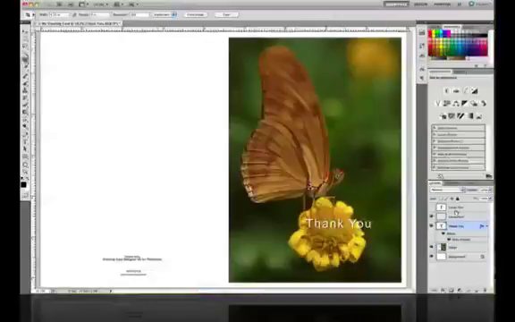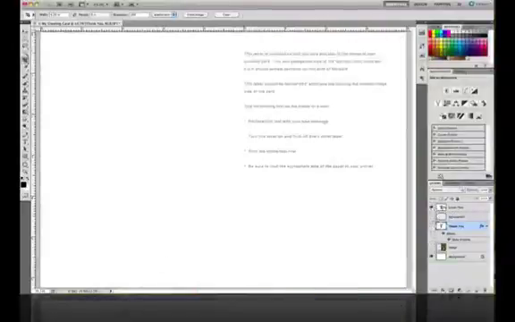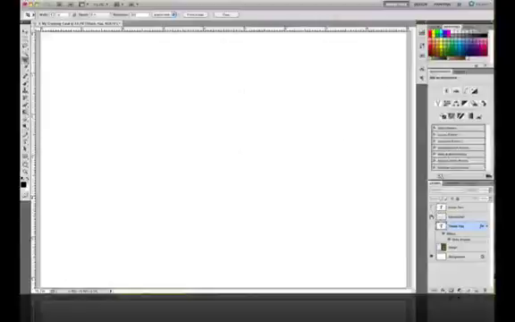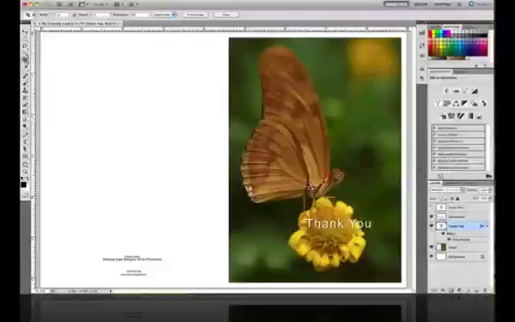You'll also notice that there is a layer called Inside Text. New in version 5, I've included a block for inside text. This is a paragraph style text, and what you're going to do is use this to lay out text that will print on the inside of your greeting card. And there's a lot more instructions on that in your user guide and in other video tutorials.